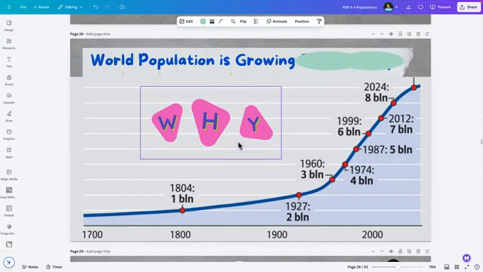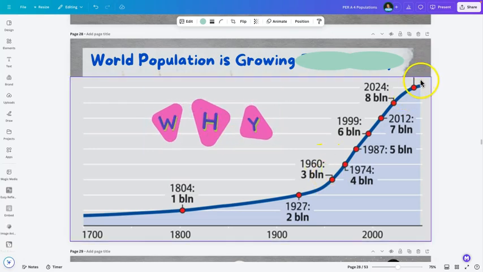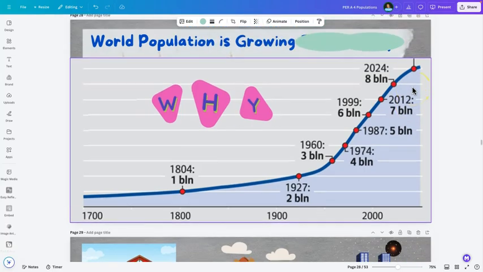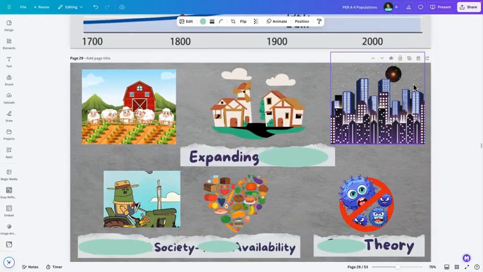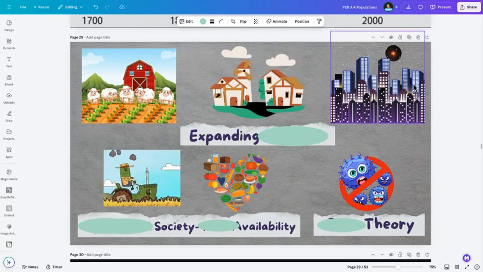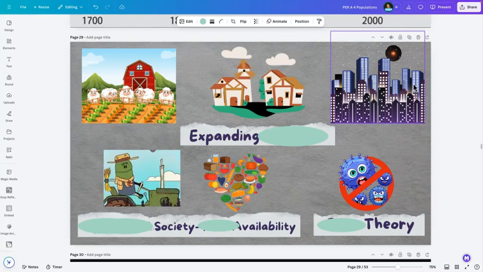All right, so, oh, here it is. I know I had it in there. So 2 billion people in 1927, 4 billion people in 1960, and then 2024, 8 billion. Look at this growth here. Okay, why? That's what we're going to spend the rest of the time talking about. So there's 3 main reasons for growth. What are they?